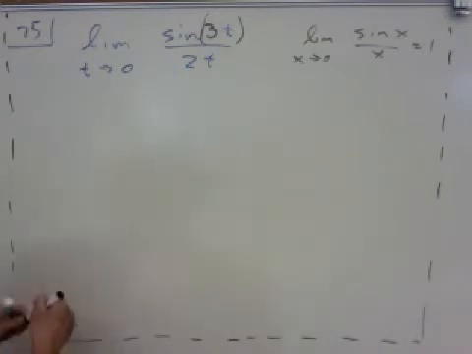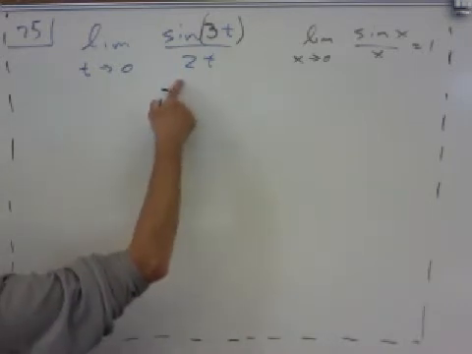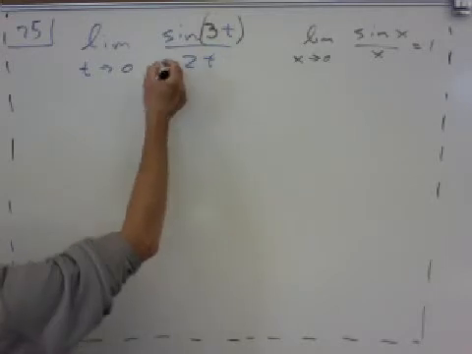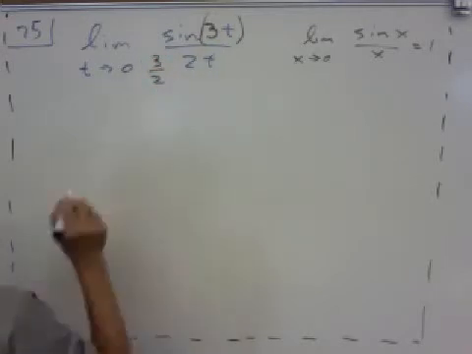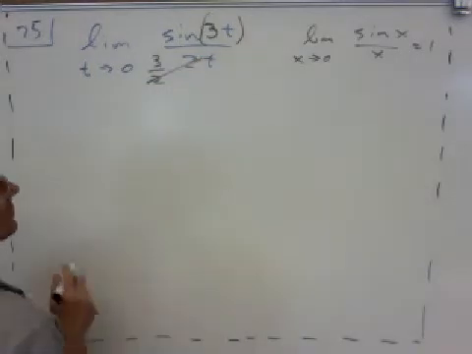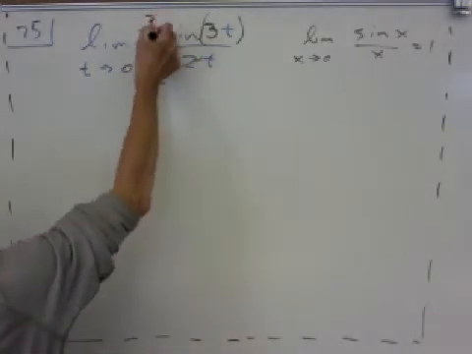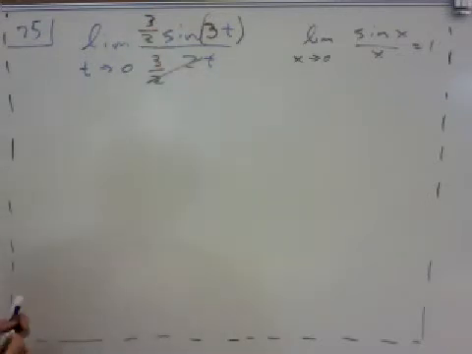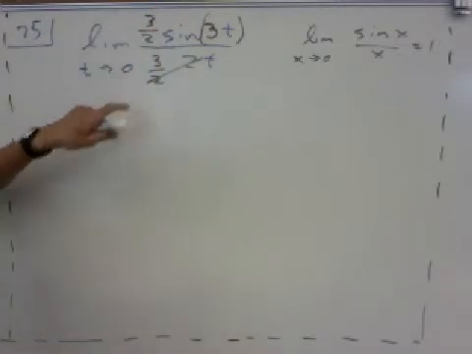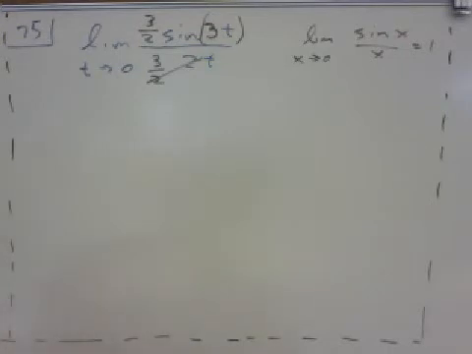So what you want to do here is multiply by something that's going to cancel that 2 and make it into a 3. So if I multiply the denominator by 3 over 2, the 2's will cancel, I'll end up with a 3. I can do that as long as I multiply the numerator by 3 over 2. So I multiply numerator and denominator by 3 over 2. I'll pause there and let you pause the video and see if you can figure it out from that point on your own. If not, stick around and we'll do it together.